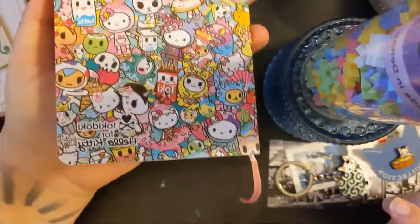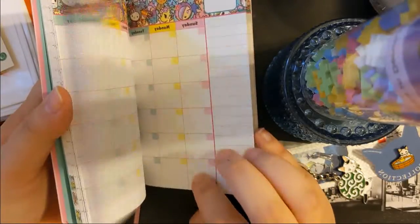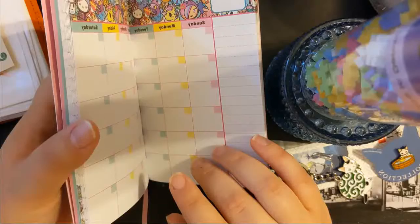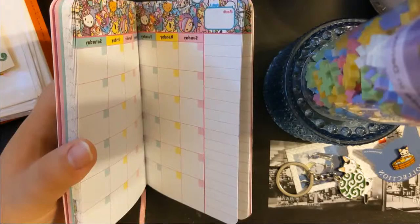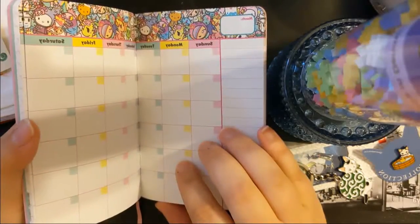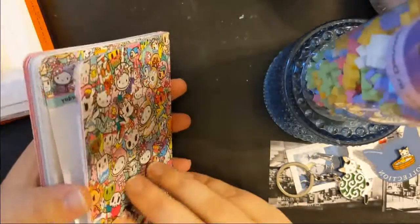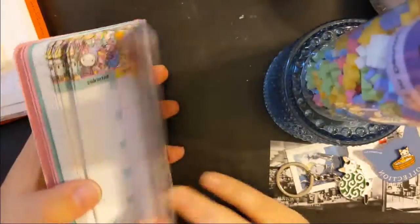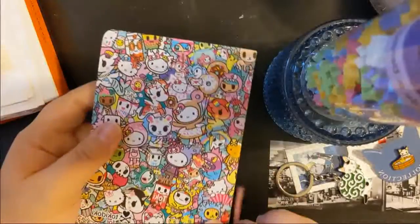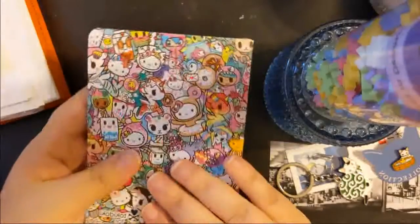This Hello Kitty notebook. It's actually a date book, but it only has the months in it. I bullet journal, but I don't like to use my bullet journal for work notes and in meetings. I have a different notebook for that, mostly because I bring my bullet journal home and I really don't want to look at meeting notes when I'm at home. So I thought this was a nice, adorable notebook that I could have with me in my work bag. If I'm at a meeting, I can add dates as they come up and then add them to my bullet journal when I get home. And it does have a notes section in the back with really adorable paper.